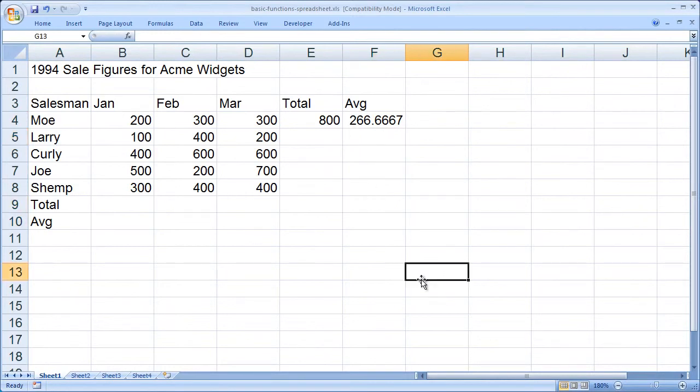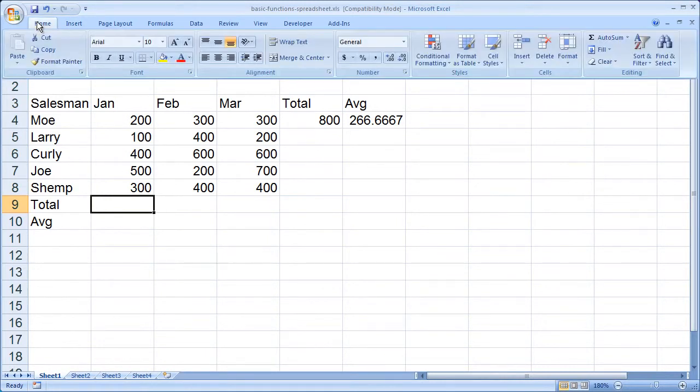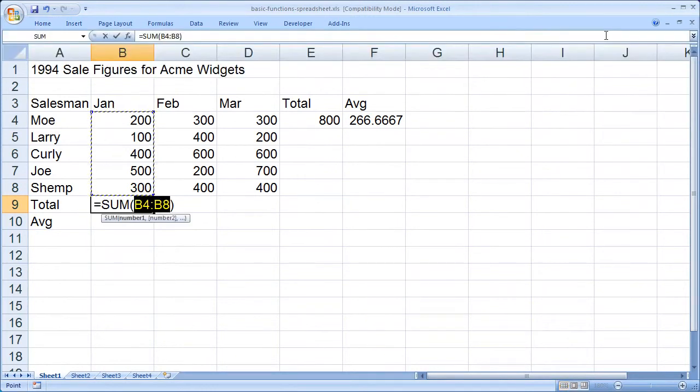Excel also has a tool called the Auto Sum tool. I can use that very simply. Now I'm going to click in cell B9, and again you'll see I want the total for January here. And then I'm going to go to the Home tab on my ribbon, and I'm going to come over here to Auto Sum. And when I click on Auto Sum, you're going to see that it automatically placed that formula into the cell that I had selected, and then chose the cells above it to total. When I hit enter, you'll see the total for that month.